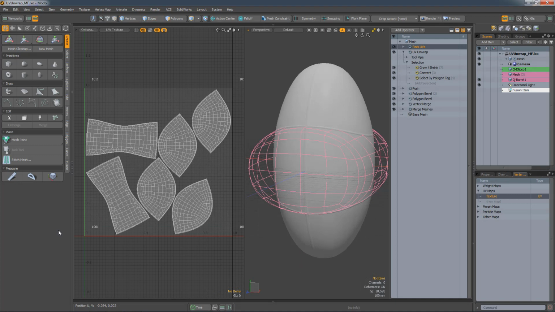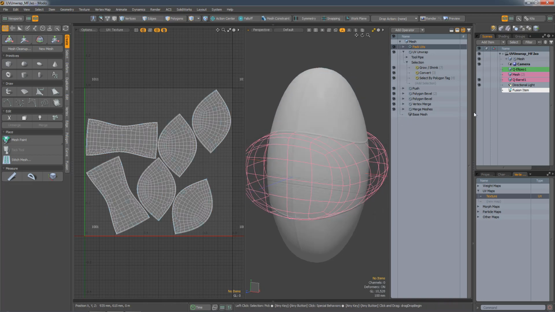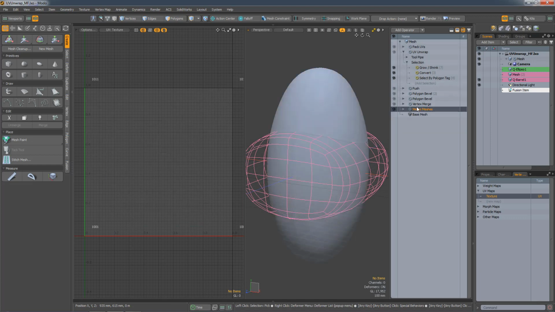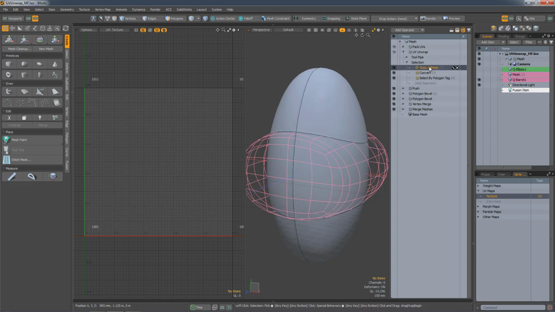Where the UV Unwrap Mesh Op really becomes useful is when you can procedurally generate the edge selection. So in this scene, I have a mesh fusion object, which is being brought into a procedural mesh, and then some various mesh operations have been performed on it to create this seam. And then we have the UV Unwrap. Now the UV Unwrap is using the selection sets generated by the mesh fusion object to generate the edge selection.